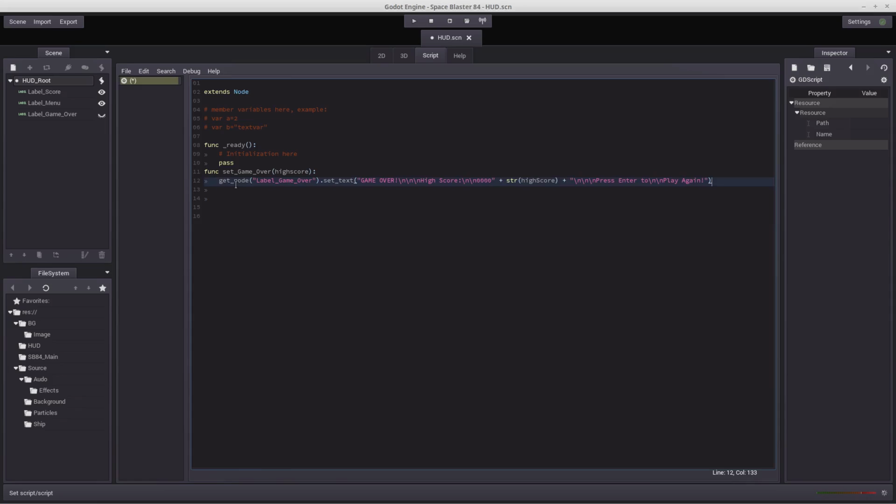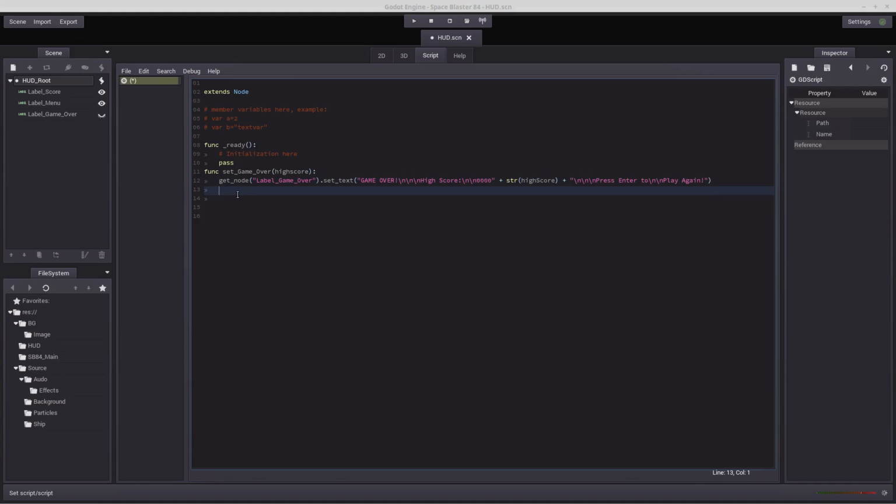Basically, we're going to get a node, which is our game over label. We're going to set the text to a string, and that string is going to have some information as well as the high score that's passed to this function. We're going to put that in the string as well. So when we call set game over, it's going to pass the high score to this string and update our game over label.